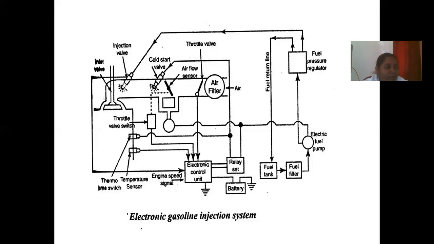Exhaust emissions are less due to the precise air-fuel ratio according to the engine requirement. Better starting and acceleration are ensured than with carburetor systems. So what are the disadvantages? The initial cost is very high because of precision and complicated components with the electronic circuit. It is the major disadvantage.